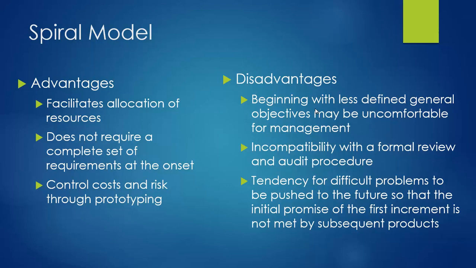But managing the spiral model is more complex, and to begin with, less defined objectives may be uncomfortable for management. The end of the project or system development may not be known early, and the spiral may go on indefinitely, with iterations. Users will continue asking for something, or customers will continue asking for functionalities, and we continue development. So it might go forever and ever, which is not good.